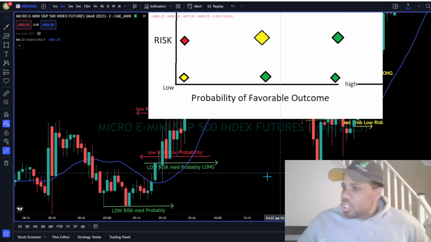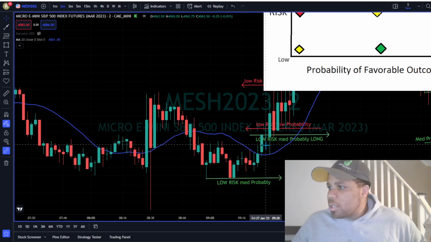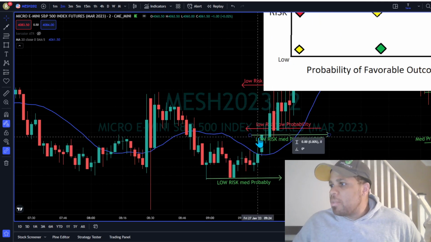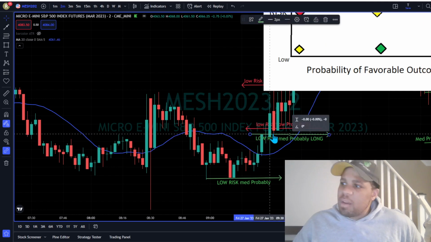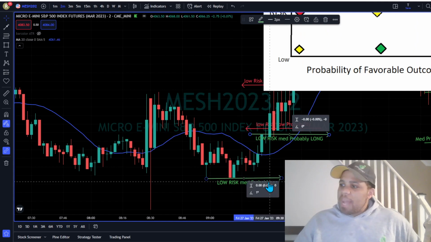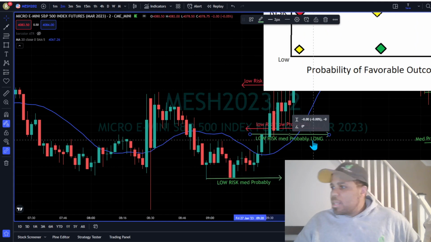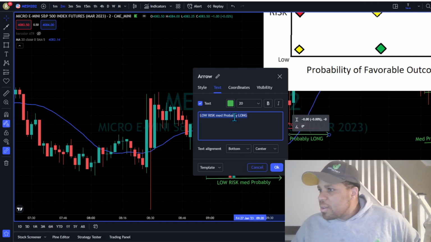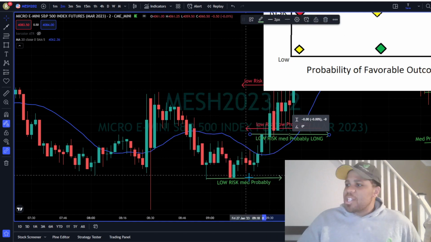You could potentially say, okay, I'm going to go long when this price trades above this candle right here. So you enter long. Where would you put your stop? Probably. Did I put probably on all these? No, it's supposed to be probability. Anyway, I'm not going to change it. You know what I mean.